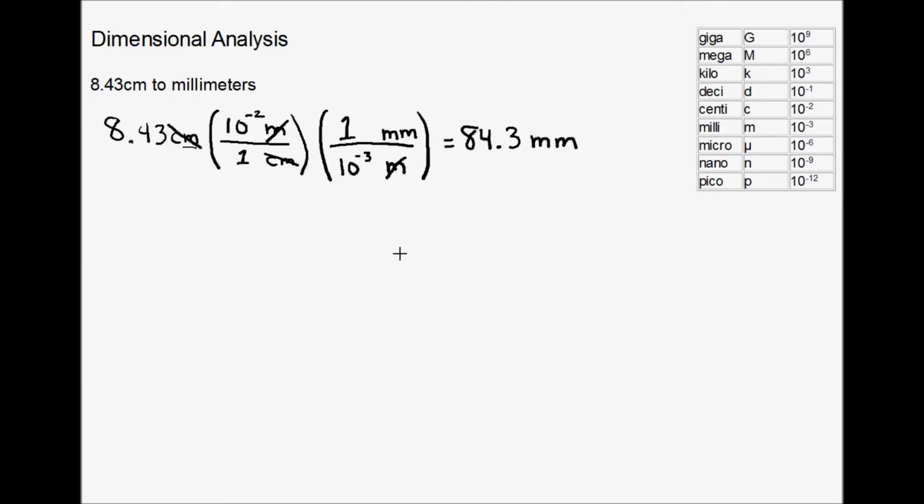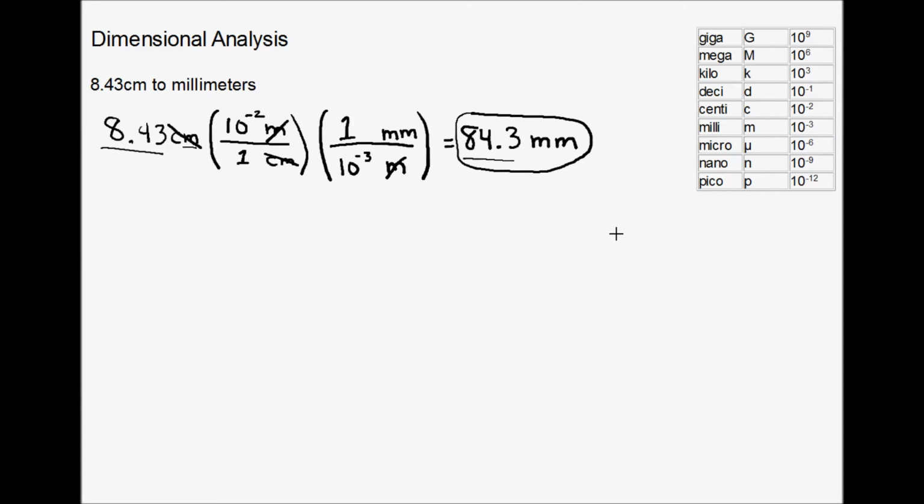millimeters. I'll note these are conversion factors and their definitions. The conversion factors here are actually definitions from up here, and what that means, if you remember from the last video, is that these numbers are perfect. They have infinite significance. Therefore, the only thing controlling my significant figures is the beginning number. This is all multiplication, so that beginning number, as you'll see, has 3 significant figures, so my answer better have 3 significant figures, and it does. Therefore, my answer in this conversion is 84.3 millimeters.